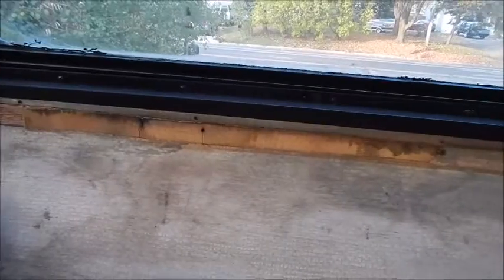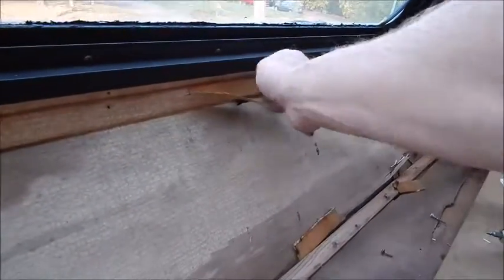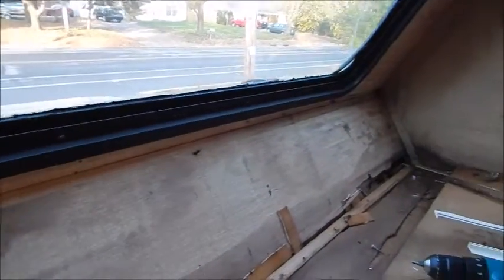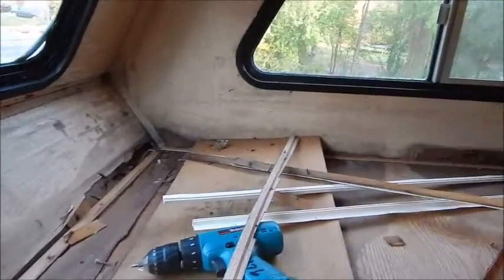As you saw in the previous shot, it's pretty rough. So it'll take some repair, but I'll get that done, and put a top coat of paint, or Kilz primer over it, and seal it up. As far as the holes are concerned, I have some extra pieces of plywood here, and I'll probably end up cutting that to fit and just covering it. Now, I know some people say, well, the cab is rotted away. Actually, no, it's not.